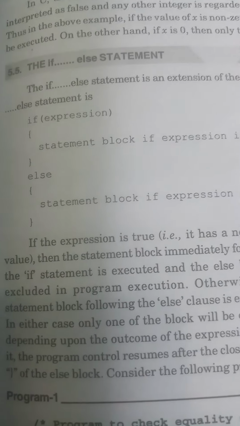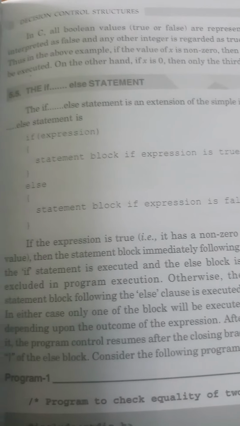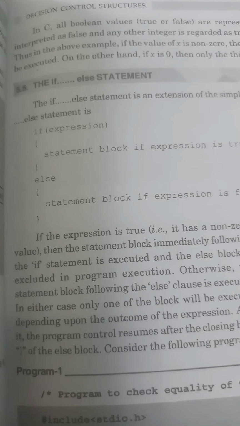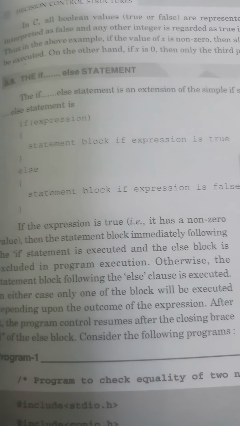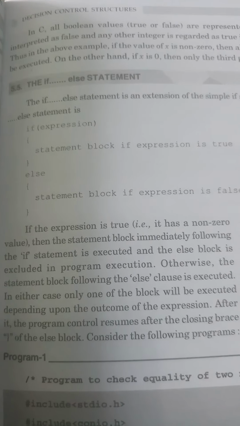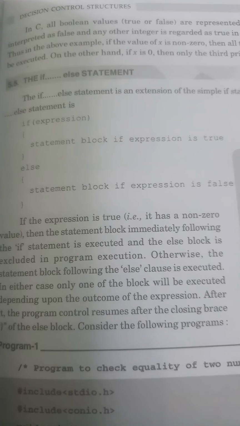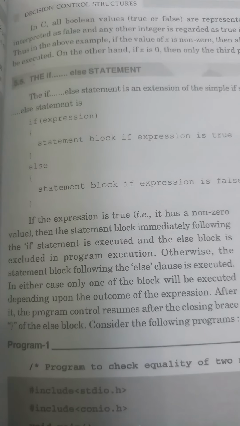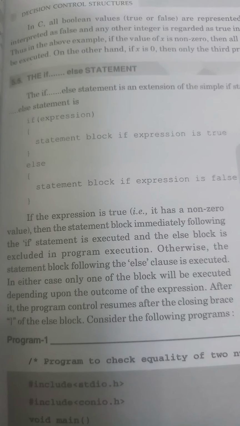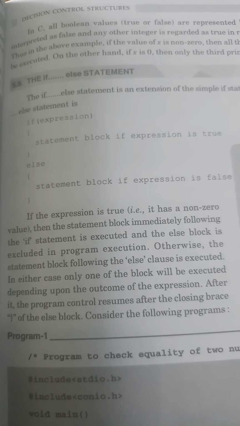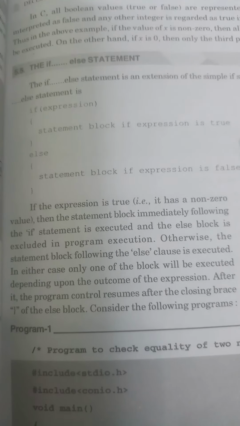If-else: if the expression is true, that is it has a non-zero value, then the statement block immediately following the if statement is executed and the else block is excluded in program execution. Otherwise the statement block following the else clause is executed.